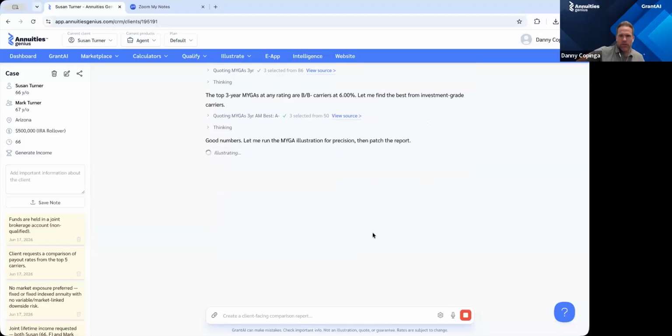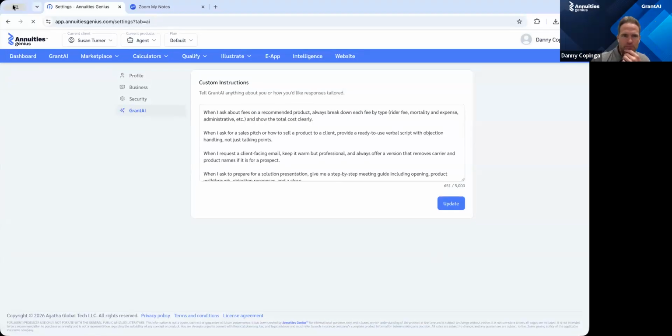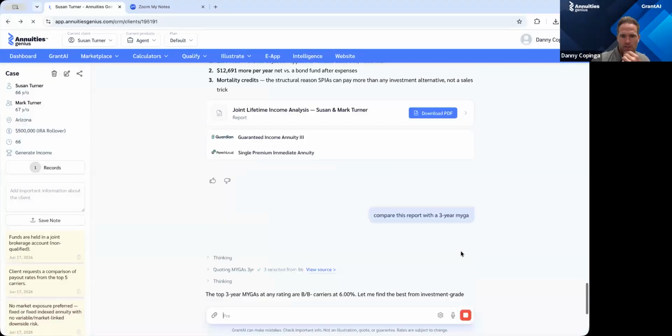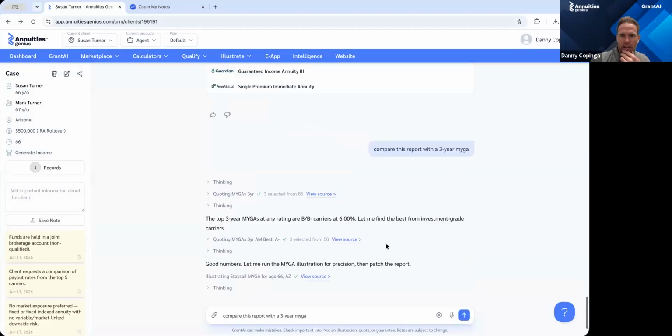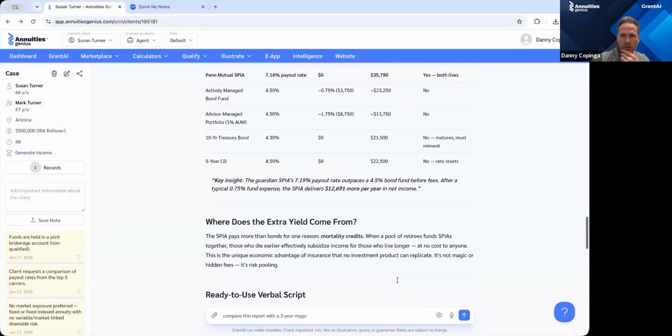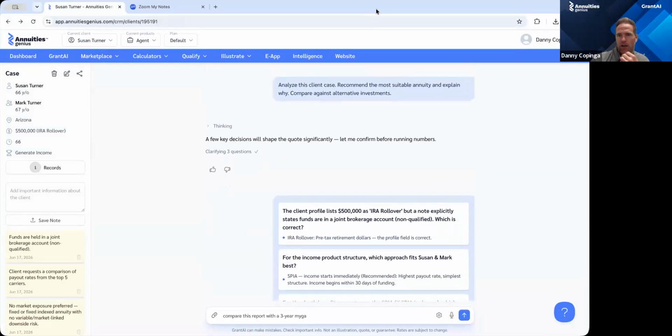And again, this is just one pretty basic example. What's awesome about this is I can get custom instructions. I'm just going to stop this, but I can go in and there's a lot more. Those of you that are experienced, what I see a lot of experienced advisors and agents use this for is replacement, or just doing an analysis on old annuities that you may have sold.